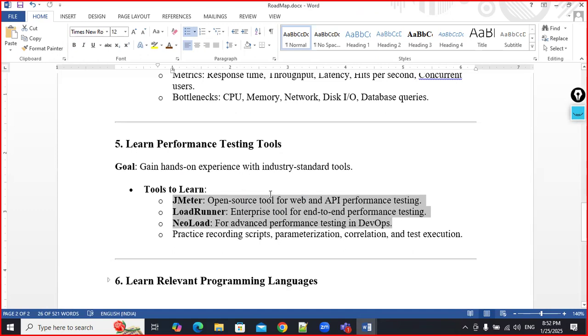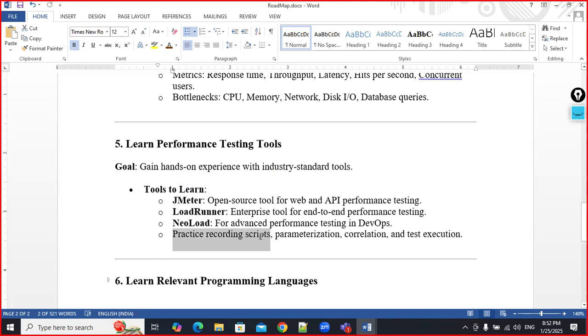Okay. So with this basic tool learning, we need to take one tool at a time is what I generally suggest to everyone, those who are starting their career or those who are working also. Just start with one tool. Practice, understand the tool first, and start recording the application with the help of the tool.